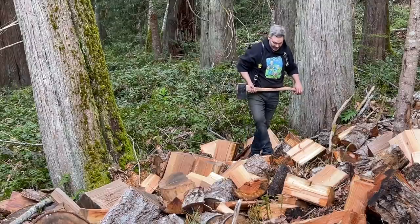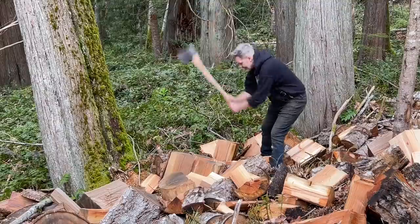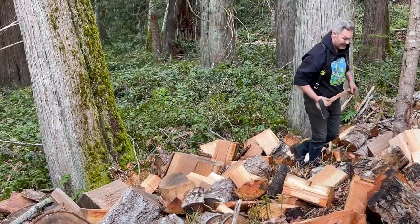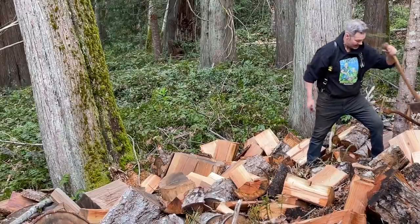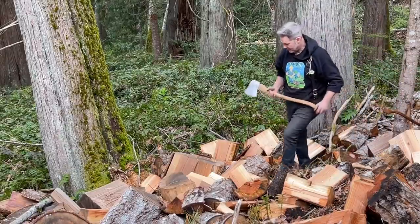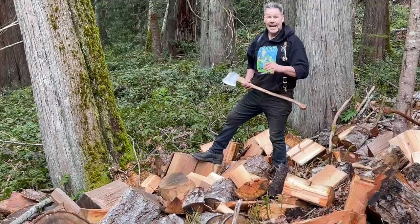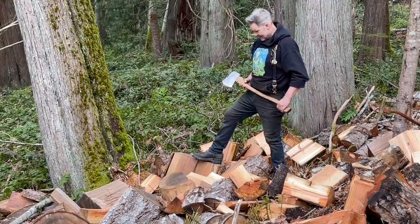Oh boy, this is fun. We're getting a nice little workout in. I think I'm gonna switch axes now. We know we got something here. I think I'll get that one I made. It's lighter. Oh my goodness, when you put down a heavy axe and pick up a light axe, friends, whole new game. Look at this thing.